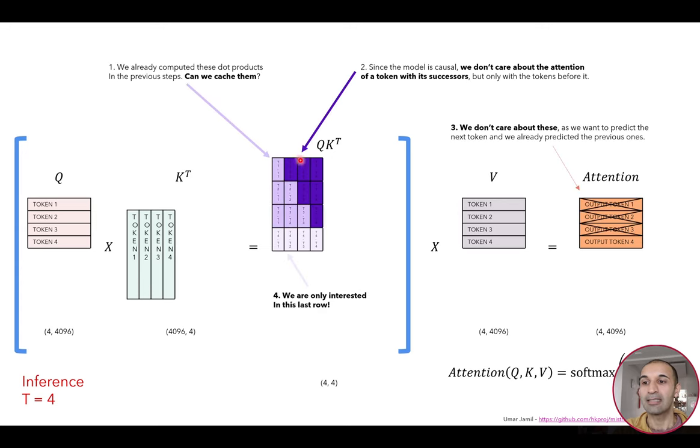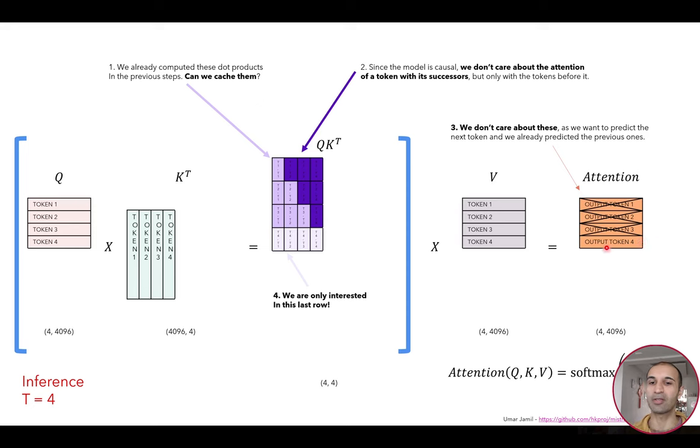And the second thing is that usually when we deal with the language model, we have a causal mask. So we do not even care about computing the dot products that we see here in the dark violet, because they will be anyway masked out by the causal mask that we apply, because we don't want the first token to watch the token number 2, the token number 3, and the token number 4. We only want the token number 4 to watch the previous ones. So the token number 4 should be related to itself, the previous one, the token number 2, and the token number 1, but not the opposite. And also, we don't want to produce all these output tokens, because we are only interested in the last one.